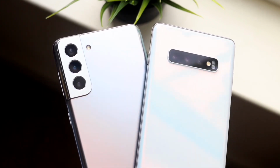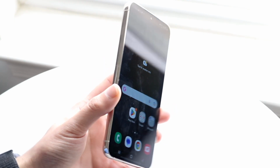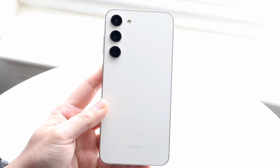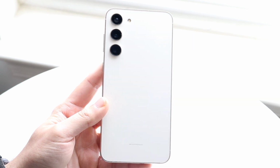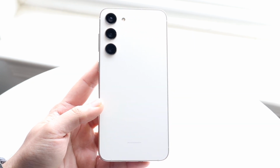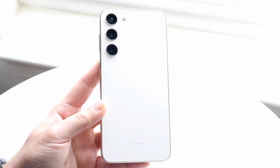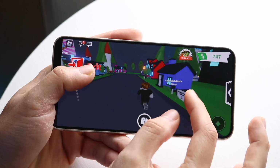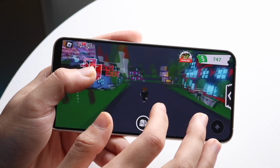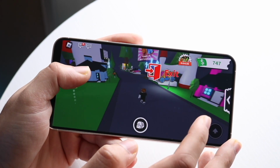Now on the Samsung Galaxy S23 Plus, on the other hand, we now have a 6.6-inch dynamic AMOLED display. So it's a tiny bit bigger, but it's in the same ballpark. It's not that far off from something like a Galaxy S10 Plus in terms of size. It's 1080p, so like I said, it is a lower resolution on that device. But it's a 120 hertz panel, which is beautiful, and it honestly is a really good looking phone. I would probably argue that phone looks better than the S10 Plus on the front, but I still think the S10 Plus is a very, very good looking phone as well.